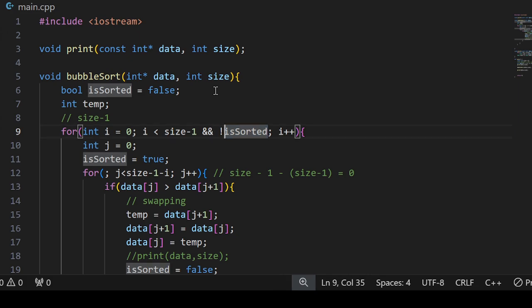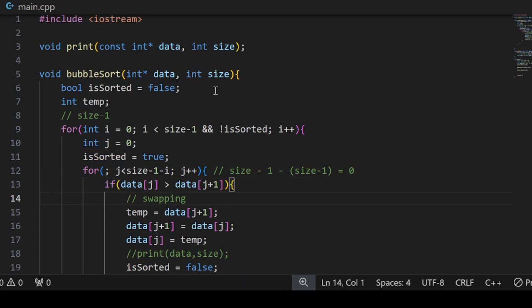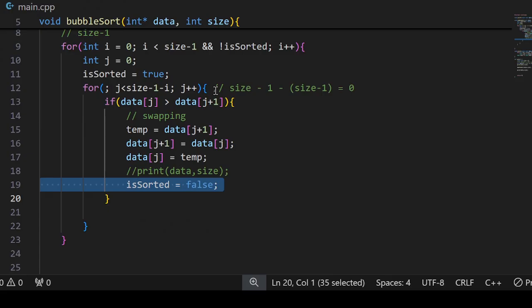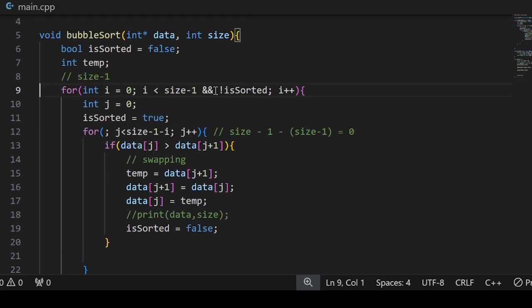If this variable carries a true value, this condition will be false, the entire condition will be false, and it will immediately exit the loop and not continue. So we assume that it is sorted, and if there is at least one swapping, it will reverse this value, and this iteration will continue.